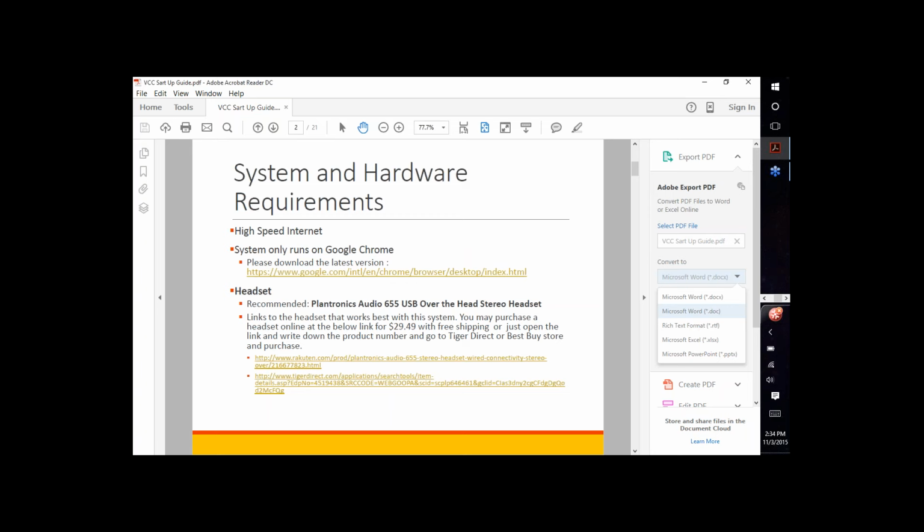That is the best one. We've also seen that it's one of the cheapest ones. If you guys cannot find this on Tiger Direct, for example, you can also buy Logitech. It's worked perfectly fine with some of our agents here. The main important thing is that it has to be USB. We've received a lot of issues in the past, because agents are using headsets that are not USB. It's very important that it is USB.